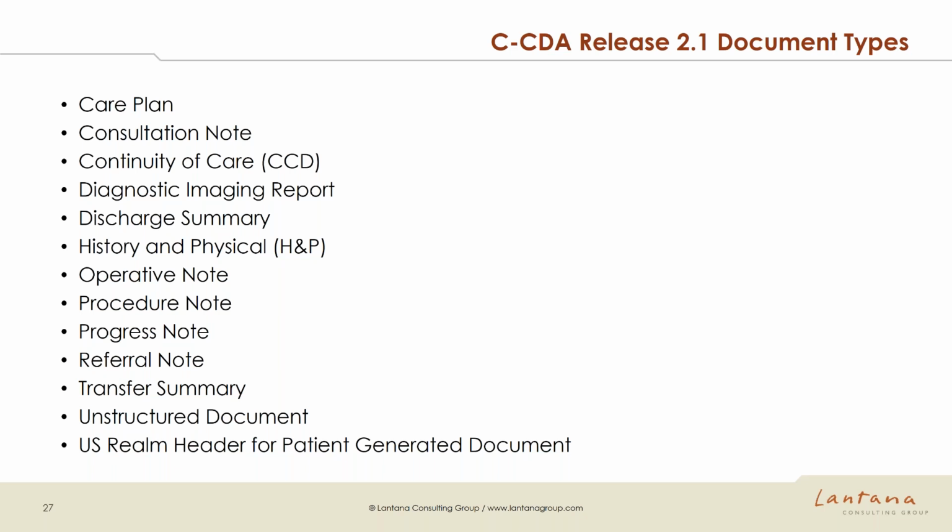One of the ones that we're going to discuss in a bit of detail later is actually one that was excluded from meaningful use incentive programs, and that's the unstructured document. This is one where you could, for instance, send a document with the same CDA US Realm header as everyone else, but it would contain, for instance, a PDF instead of highly structured coded data. So this one I want to highlight because we think that's going to be a very common use case for attachments, even though it wasn't very common under meaningful use.